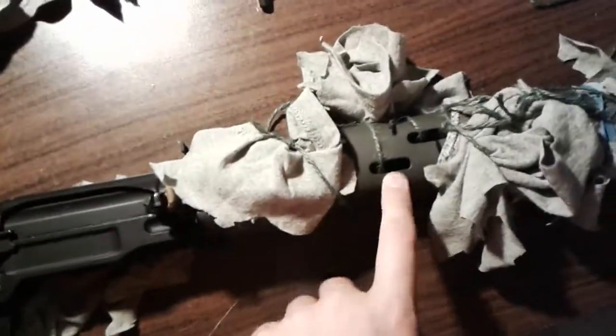And then I've got all this stuff tied down into the handles and everything. And the way that I've done it, I still have a sight picture that I can actually use, because as you can see, it kind of starts here and just goes, and some of this stuff comes up a little bit, some of it, if I can flop that out of the way, going all the way up to that, and then you can actually see what you're shooting at, which is nice. I can't wait to get a scope on this thing, because then it will actually be really good, like an actual scope, not like my wimpy lame one.